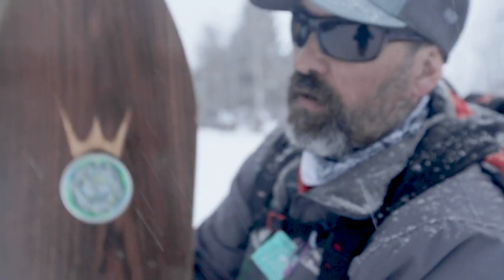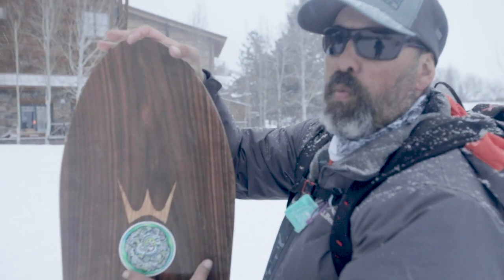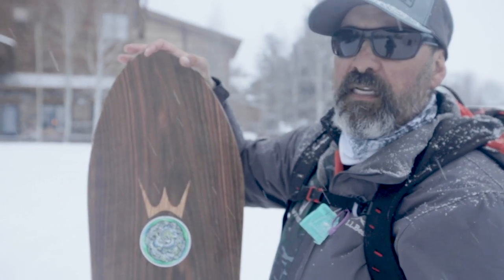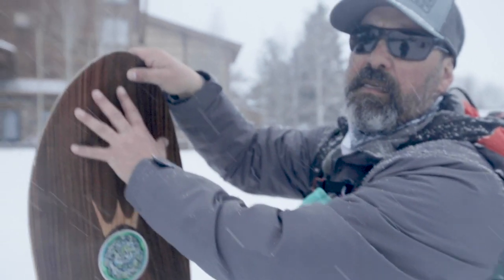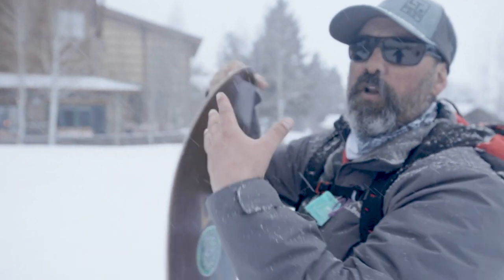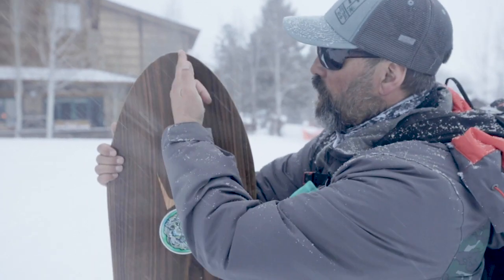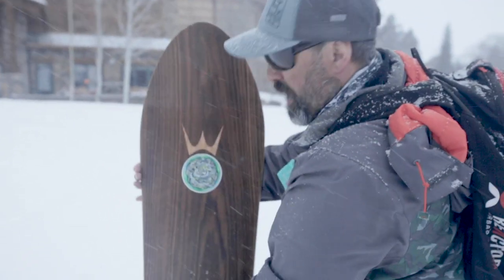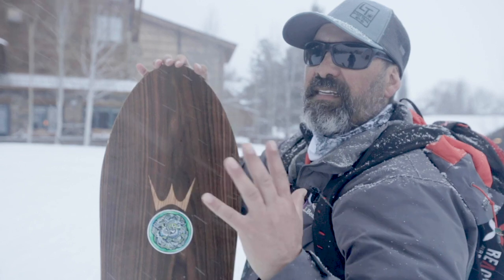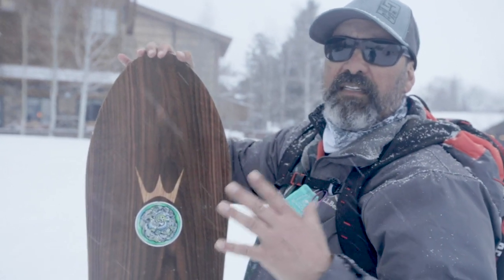Not made by a robot — it is handmade, cut out with the assistance of CAD/CAM, but these are laid up with excellent materials. It's all wood, it's a green process. We use triax fiberglass, poplar cores that are completely one piece — no finger joints whatsoever. It's extremely strong, with two maple inserts that run the length through the insert as a stringer the whole way, and that unifies the board and dampens it because maple and poplar are different densities.